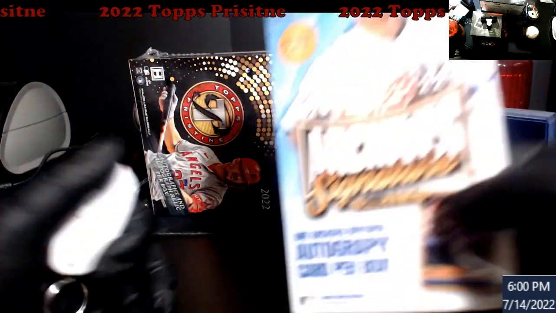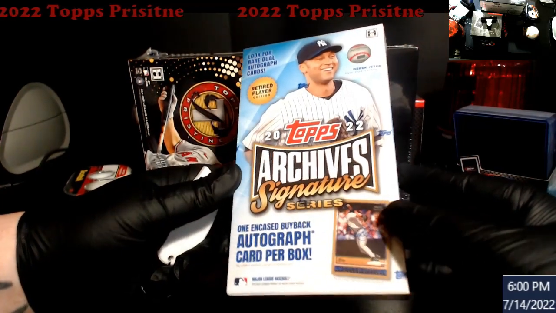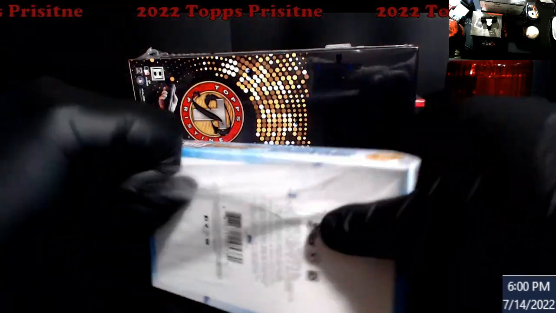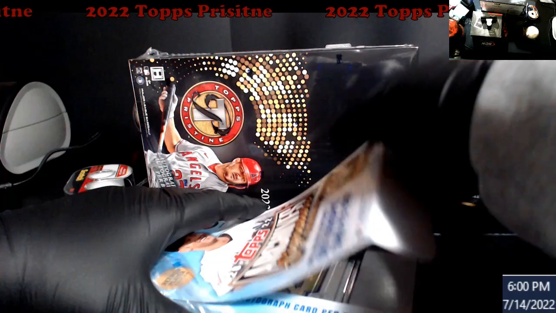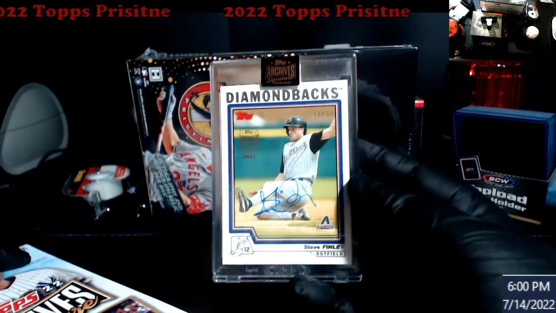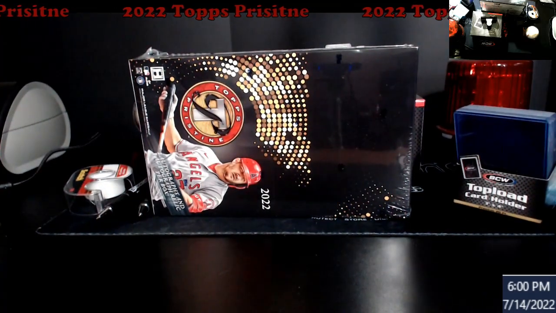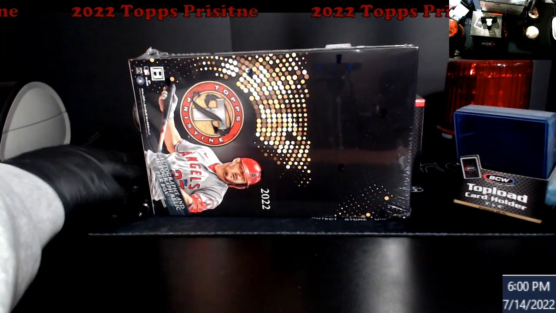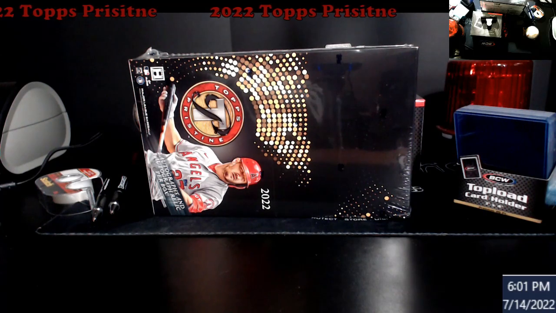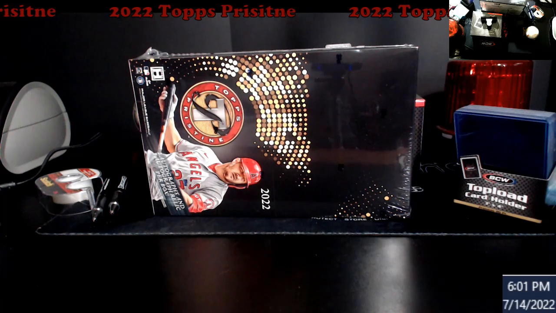But we're going to start off, I did get one box of this in too, this Archive Signature Series Retired Players. Odds of pulling Jeter, it's on the box, very slim. Who we got here? Steve Finley, Diamondbacks. Crazy, I tell you. All right. Get everything mixed up here because of Pristine. Steve Finley auto. Is that about a $3 card?